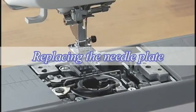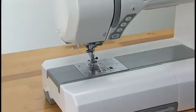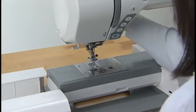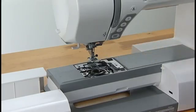Replacing the needle plate. Use the straight stitch needle plate when sewing straight stitch. Turn the power switch off. Slide the extension table to the left to remove it. Raise the presser foot to the extra lifted position. Push down the needle plate release lever and the needle plate will pop up. Remove the needle plate by lifting it to the right.